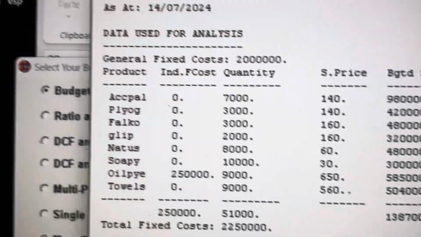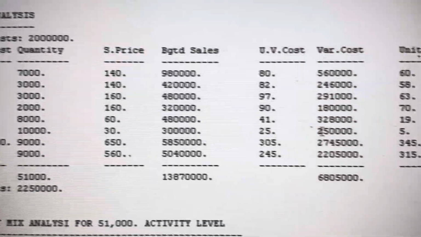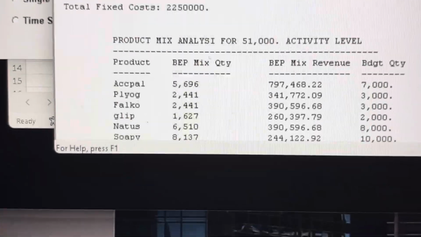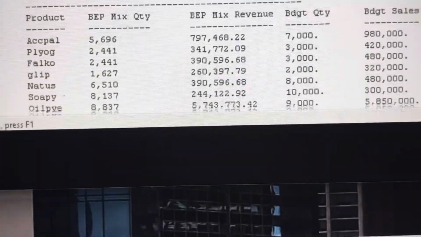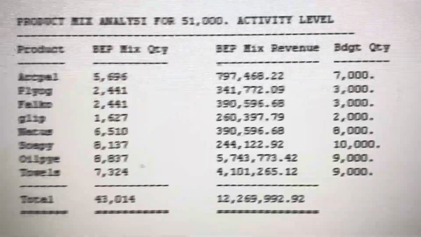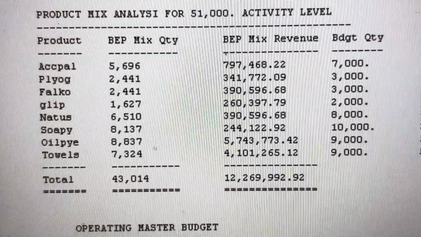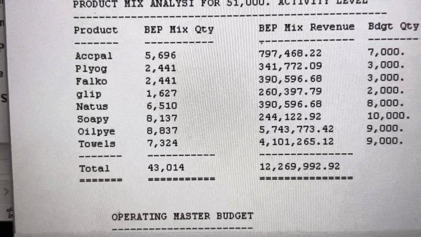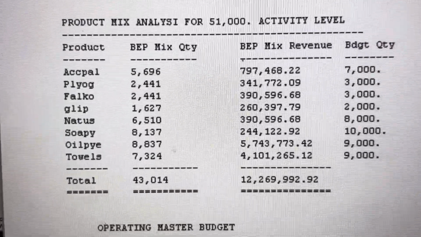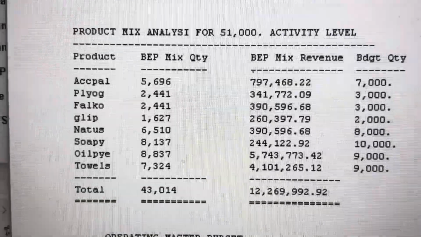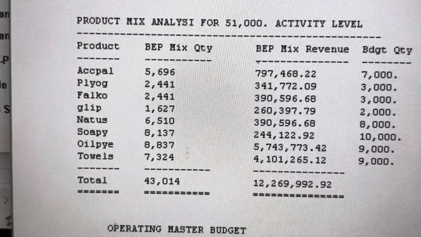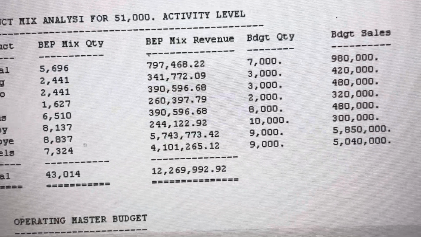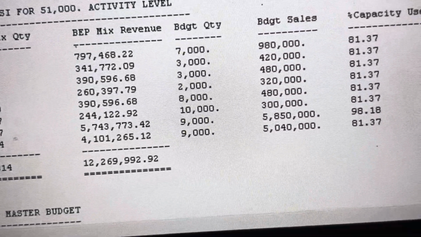Now, yeah, so now this is what we have seen before, but then there are differences now. Now let us look at the product mix analysis again. Yeah, so now the break-even mix for this has come down to 8,837, showing that it will go below exactly now.